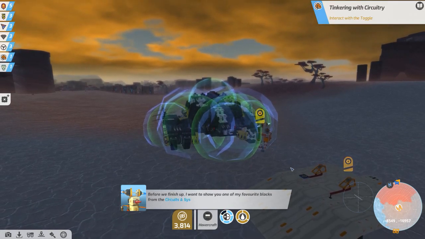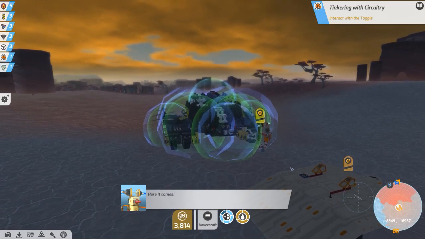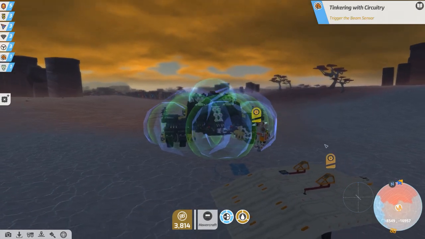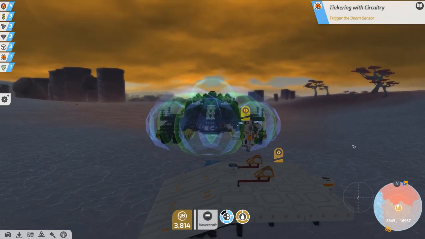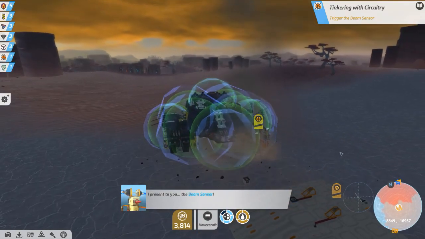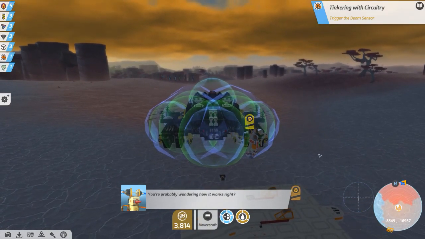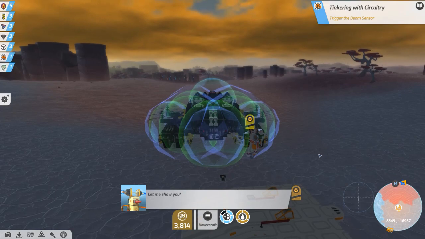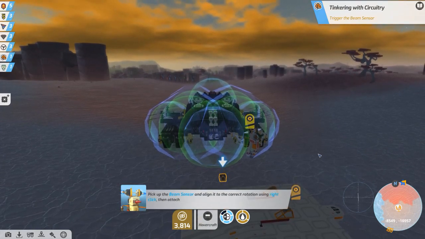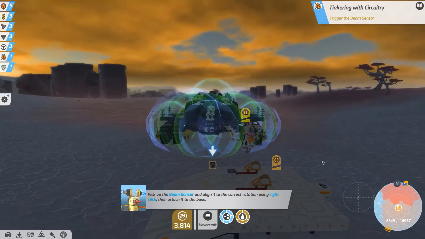Yes. Before we finish up, I want to show you how one of my favourite blocks from the Circuits and Systems input category... Here it comes. Oh, Jesus Christ. It's so fast. This is the new systems that I really wanted to try out. I present to you the beam sensor. You're probably wondering how it works, right? Let me show you. Pick up the beam sensor and align it to the correct rotation using right click, then attach it to the base.